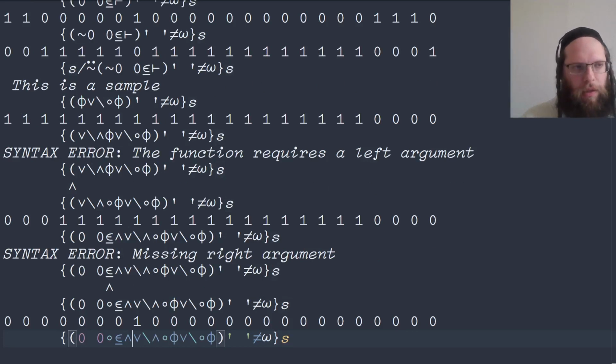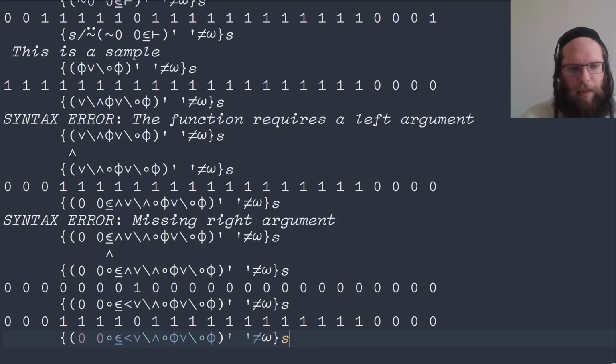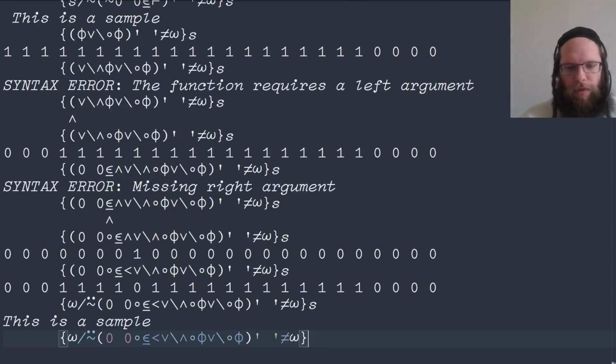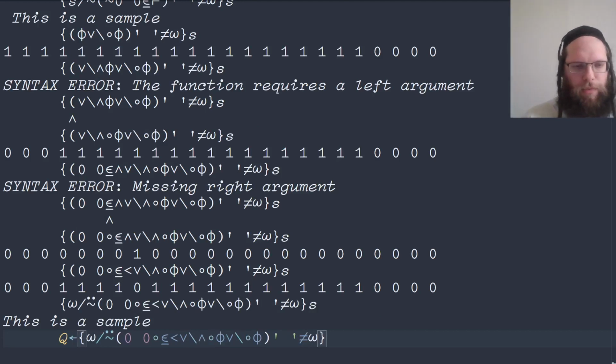And oh yeah, this is wrong anyway, because this has to be false. It has to be not a space that's next to another space, and this has to be true. It has to be in the internal part. So it's like the and-not, but backwards. So this has to be on the right, has to be greater than what's on the left. And that gives us our mask, and then we can use that to filter the argument, and that gives us our result. We call that Q.